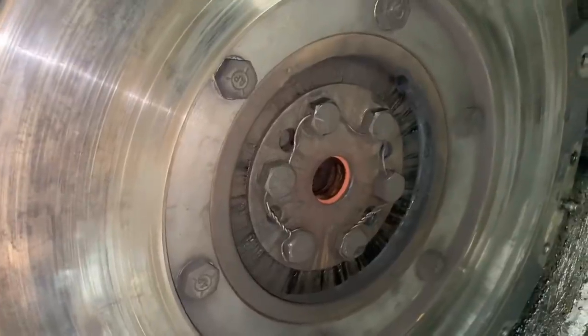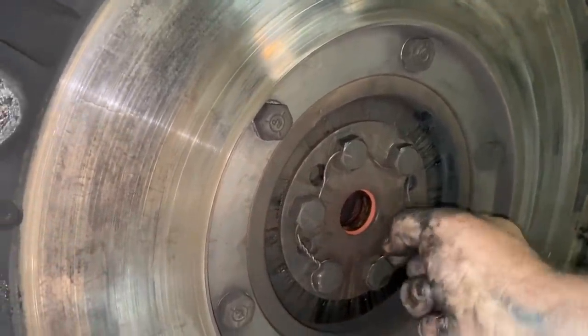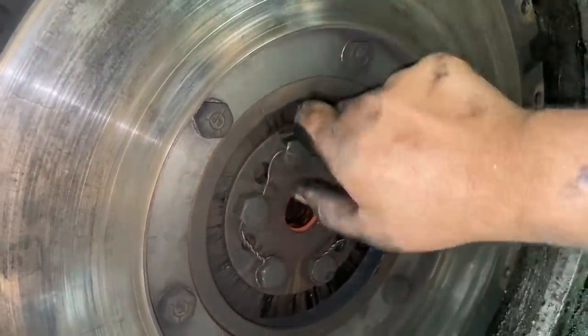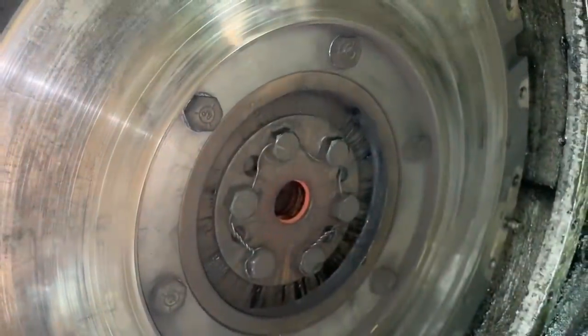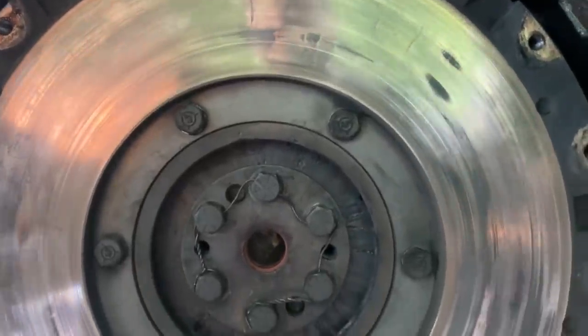All safety wired. I expected to see some broken, but they might be broken to the other side and just held in place with the safety wire. That looks like it's spun on there. So we'll figure it out in just a second here. Here? Yeah, wobble it. No, go behind the gear part. Wobble it back here? Yeah, and then kind of wobble it.